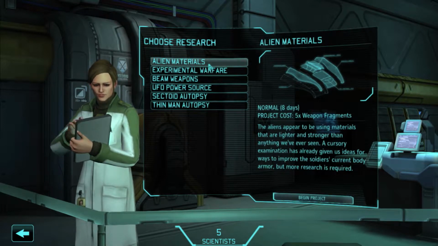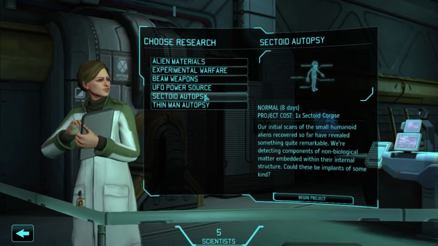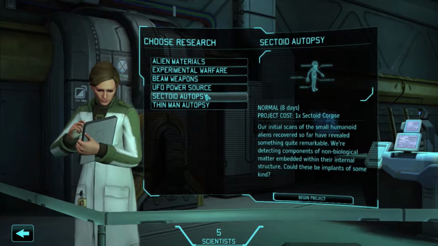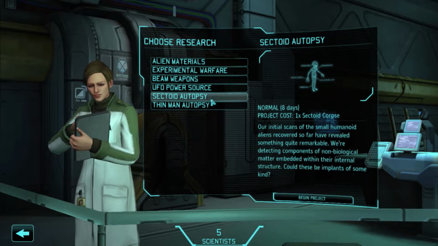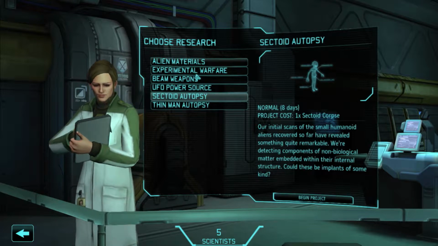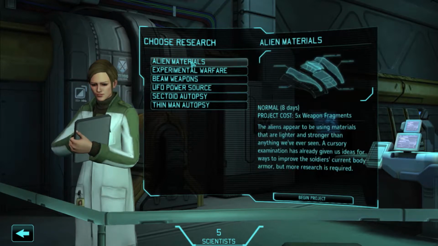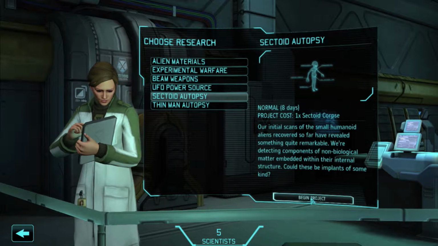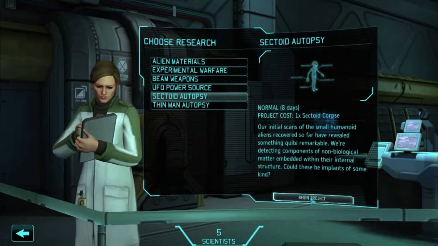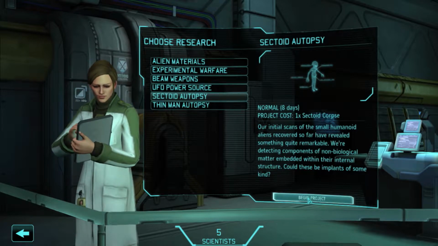Okay. See, I do want them to have good defense, but then we need to get some of the autopsies done as well. But then I want beam weapons, but that's 24 days. Let's just get the autopsy done for the sectoid, then the alien materials, then maybe we'll consider something else.